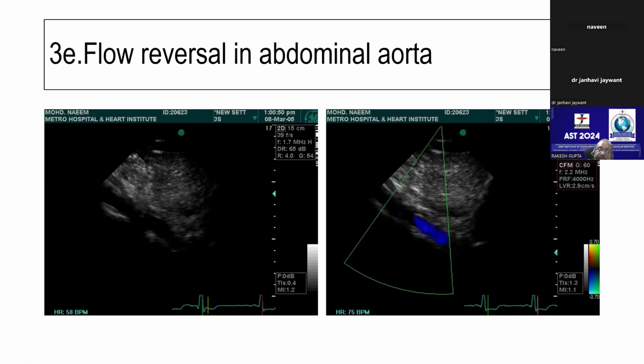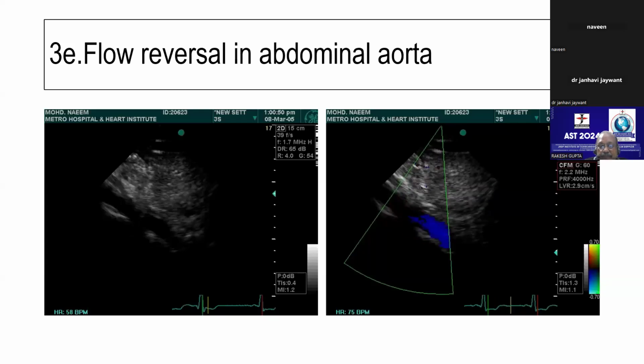If I get a patient where some parameters are positive, like the parameters I showed you earlier when I was talking of MR, where the parameters are variable, then I really spend time on that patient. And then I move from lower end machines to higher end machines. Suppose I'm using T9 or S60, I'll move on to E95.